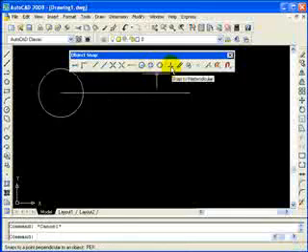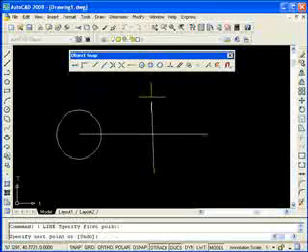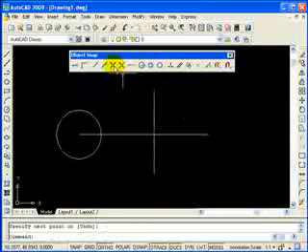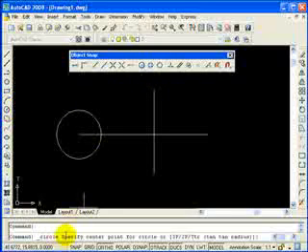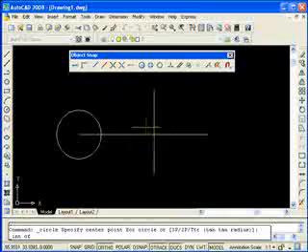Now let's slide down here. Actually, let's do this. I'm going to draw a line right through here, and I'm going to go over the intersection. Notice I have two lines here, and of course there's an intersection where they cross, right? Well, I'm going to start my circle command again, and when AutoCAD is asking me to specify the center point of the circle, I'm going to use my intersection object snap, snap to intersection, click on that.